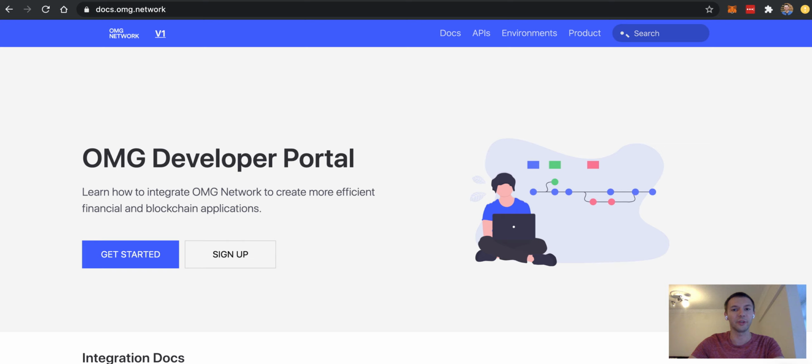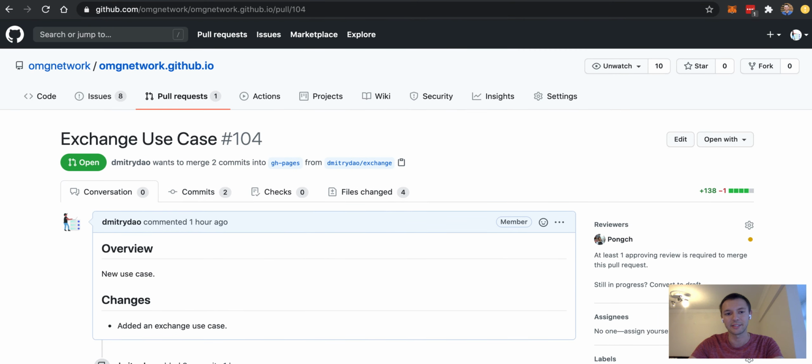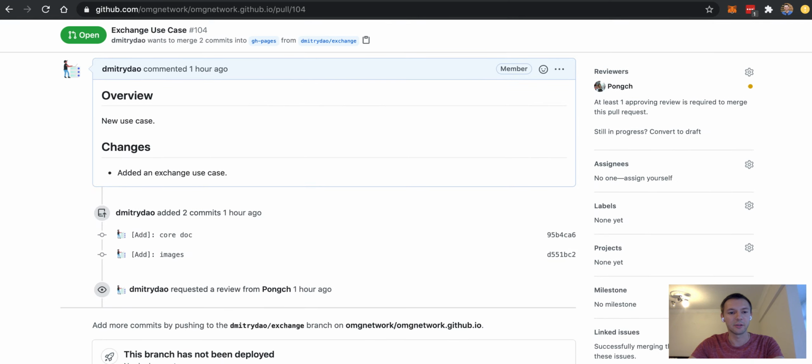On top of all of this, we use a methodology called Docs as Code, which means we manage all of our documentation within a pull request, the same approach that our developers use on GitHub. This is really cool.